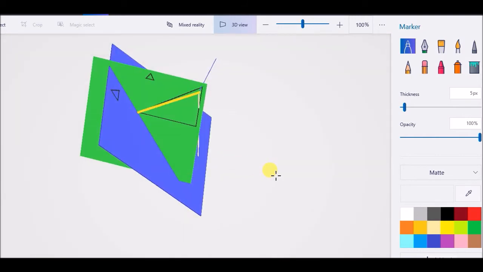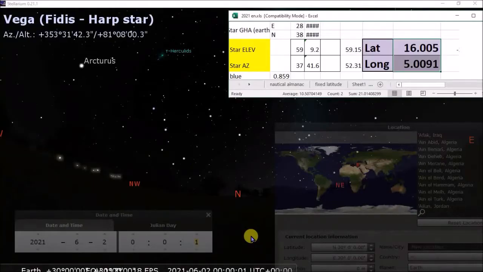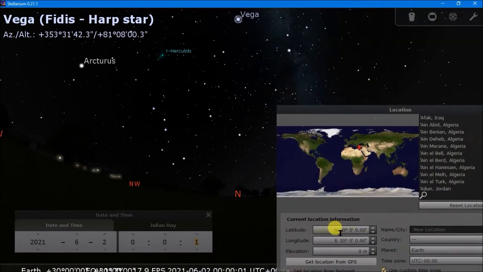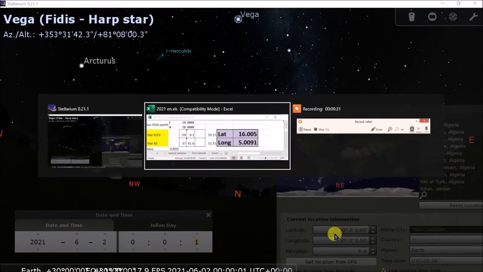Now let's go into testing the math that I worked with. So here's the test setting. I chose the 2nd of June, because on that day the star Vega is opposite to the sun. That means that from my location here in Egypt, I can move east and west a lot without having to deal with the sun. So as you can see here, the longitude and latitude are 30 and 30.